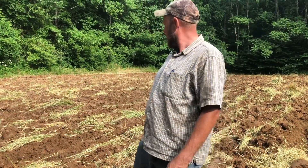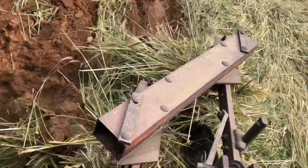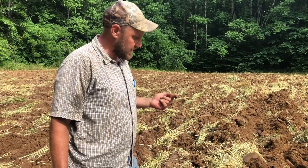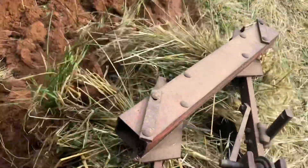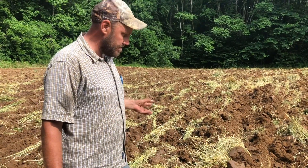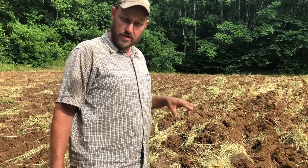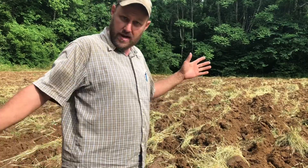All right, we've got it plowed. It's kind of a rough plowing job. I had a tough time getting this to turn under, and as you can see, it didn't turn under too good. There are two reasons why I need to wait to till and plant this. Number one, I need to wait until some of this rots down so it don't wad up. But the main reason — the number one reason — is there is so much rye plowed under, it's going to go through a heat stage when it starts rotting. That heat will get hot enough to kill my corn seed — the corn will come up and then get too hot and die. It's happened before, not to me, but to a friend of mine. So I'm going to wait a week, two weeks, keep checking on it, and I'll be back here to get this planted.